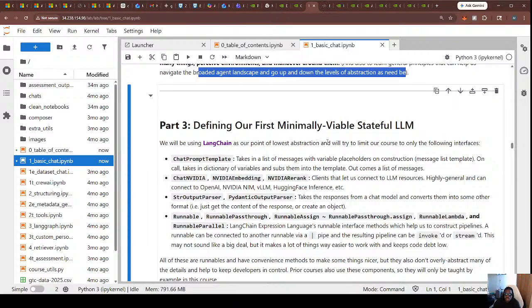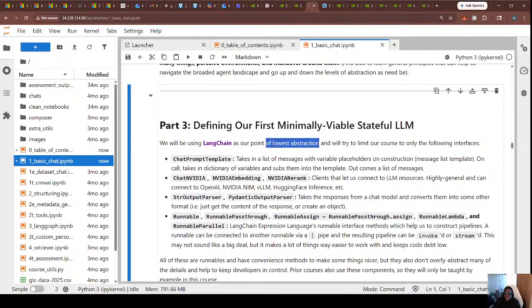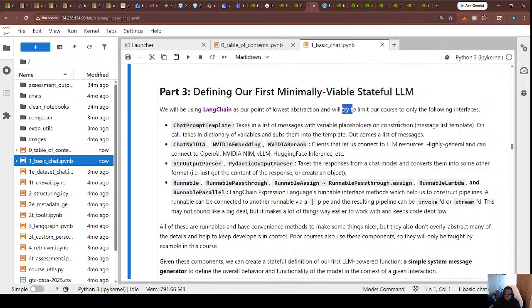As our point of low abstraction, the lowest point of abstraction, we'll try to limit our course to only the following interfaces.